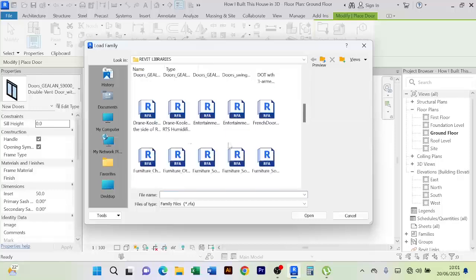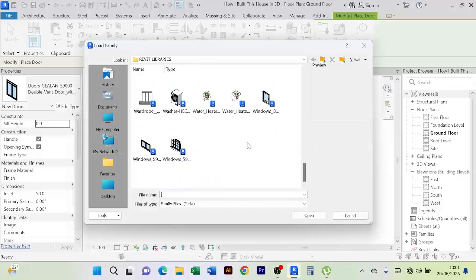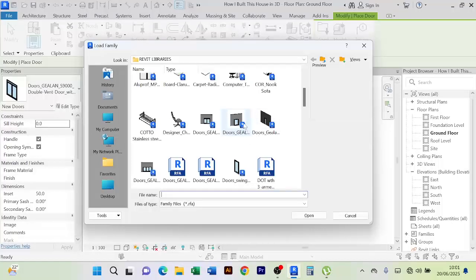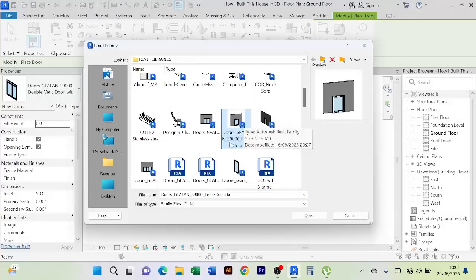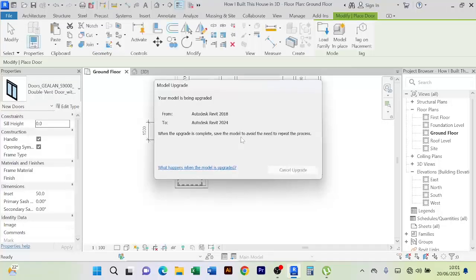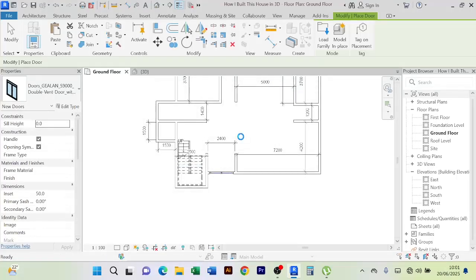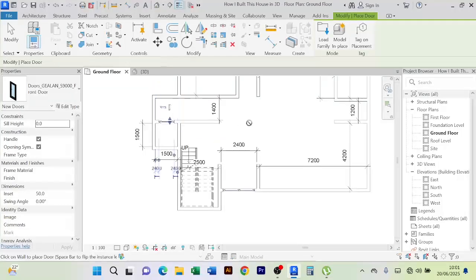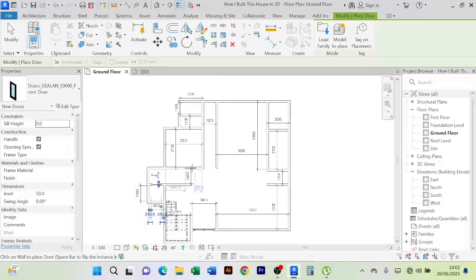So let me see what I can get. Interior doors, I guess this is a single door. So this is a single door. I'll just open it, and in Revit it will load. Wait for it to load. Then I'll use it for my interior rooms. So I think it has loaded. Now I can place it here on the interior side.